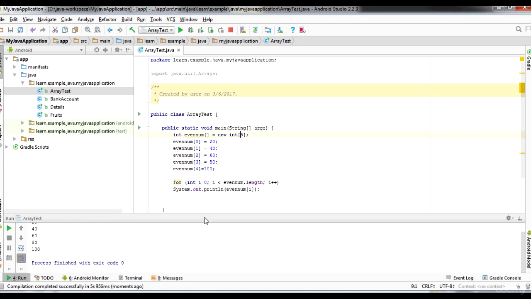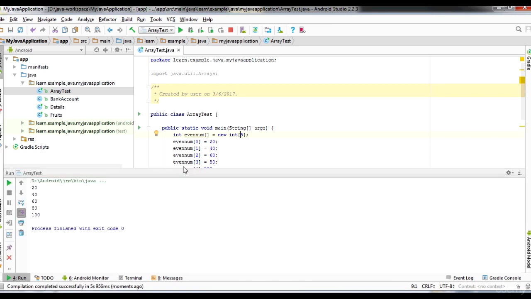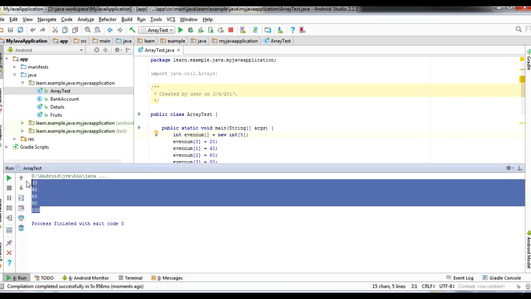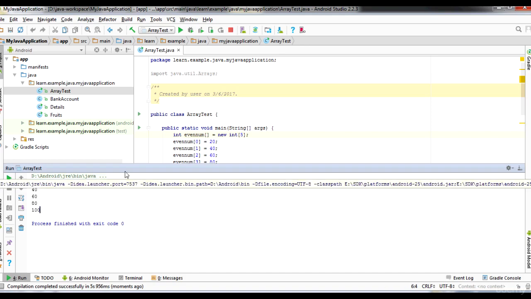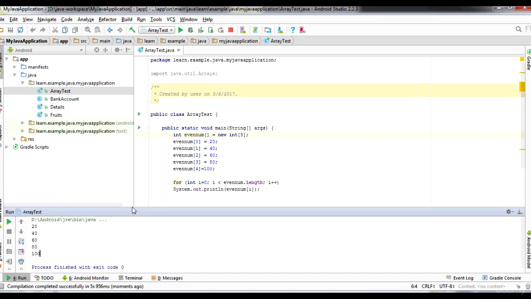So here it has already printed the list of elements for me. So this is how it can be executed and how you can define the length of an array. It will be very useful when we will be developing our Android apps, because we will be doing this frequently. So you need to understand this concept in depth and use it during our Android app development. So thank you, and let's begin the next section.